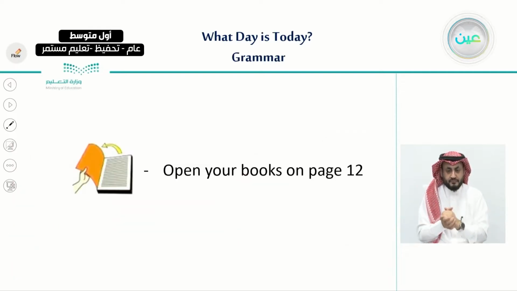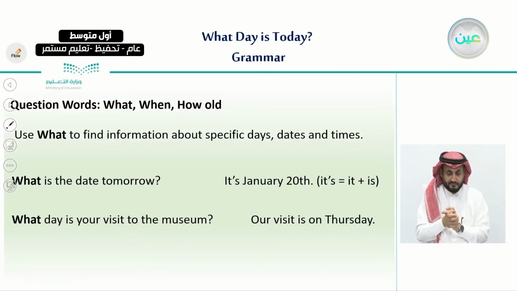So here I would like you to please open your books on page 12. On page 12, we're going to learn more about the question words what, when, and how old. And we're going to know the function of each one. So when can we use what, and when can we use when, and how old?